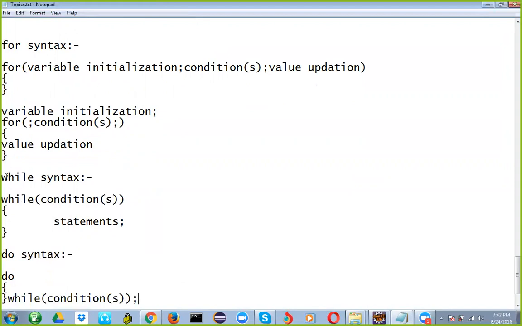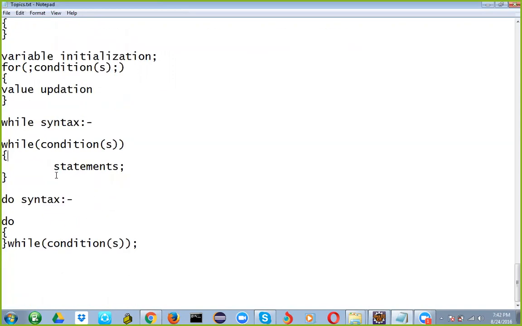We have while and another one, do-while. These are two different loops. A while is followed by a set of conditions, and if these conditions are satisfied, the set of statements is executed until the condition fails. Similar to the while loop, we have one more loop called do-while. In the while loop, first it checks the condition, and only if it is satisfied does it execute the logic. But in do-while, first we do not have the condition; first we are asking it to perform something.